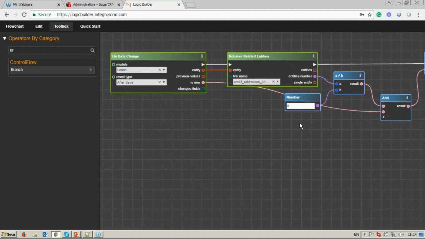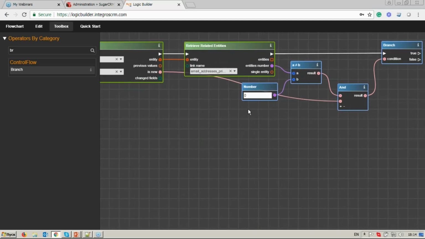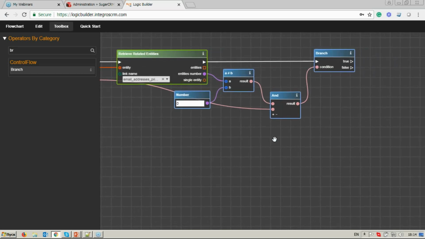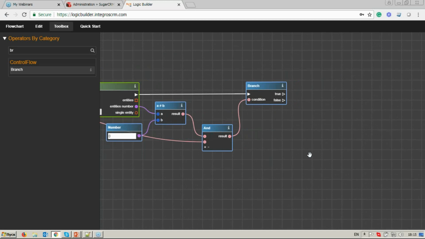So what we have done is we said that when something changes in a lead, we check that the lead has at least one email address and the lead is new. So now we need to go through the path and perform what we said earlier. Firstly, we need to send this email address to an external email verification service. There are a bunch of such services. For today's showcase, I'll use neverbounce.com. It has an API so that I am able to send something there.